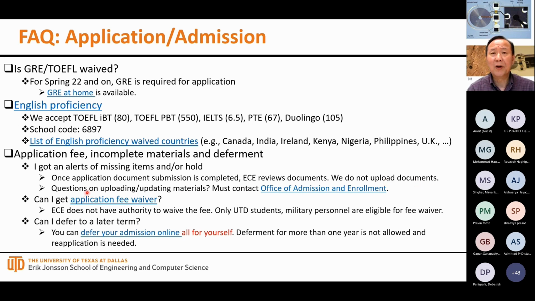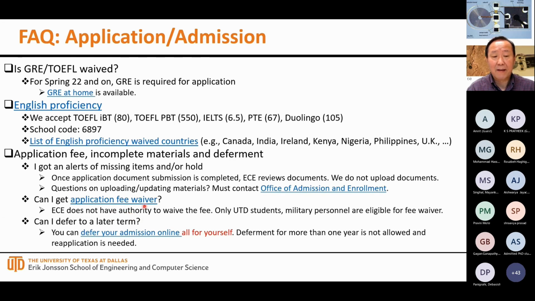And if you do have some technical issue uploading documents, then you need to contact the Office of Admission and Enrollment. There are engineers and technologists there, and they handle those issues, not the department. So do not send any documents to the department. You either upload them yourself or contact the Office of Admission and Enrollment for their help.